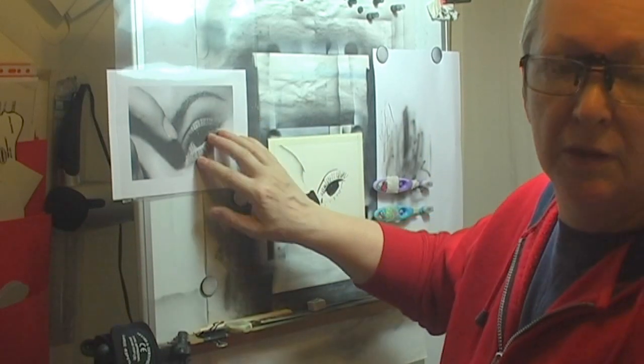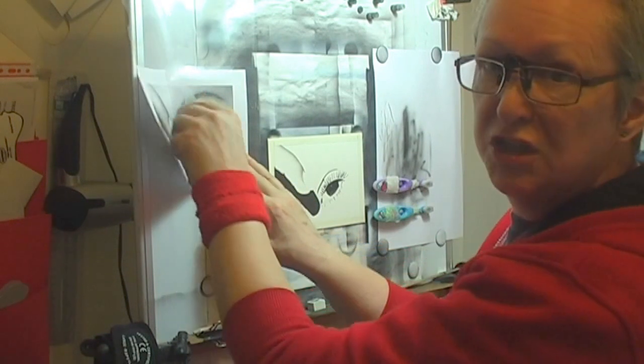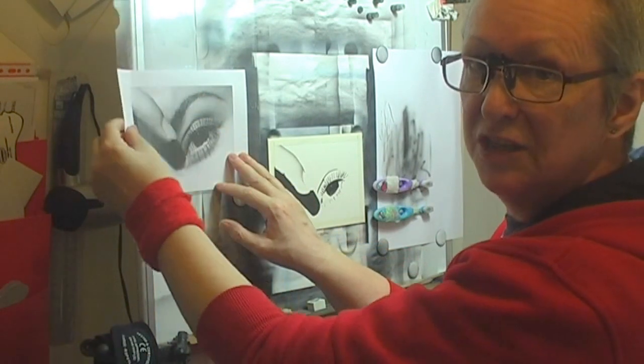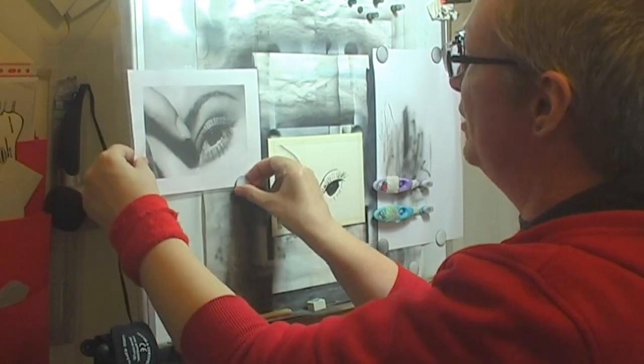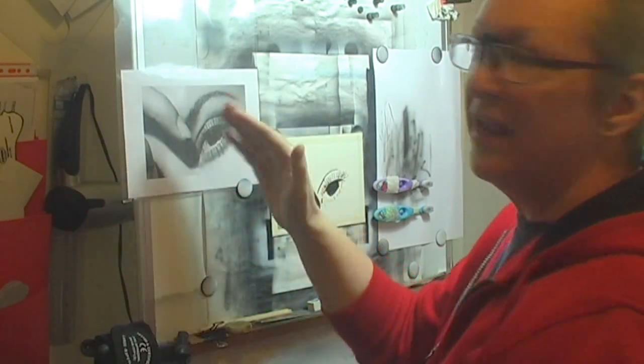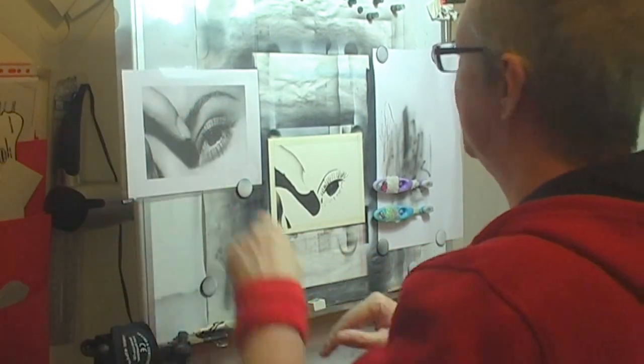I've got my reference picture here. I've got that inside a plastic sheet, which is just a normal plastic sheet. It's just sitting inside, and that protects it when I'm painting, so that any overspray just goes on the plastic sheet and not onto my reference picture.